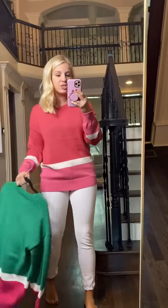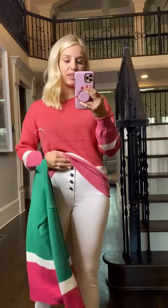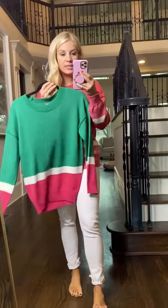The fit on this one I would say is a little bit more fitted, but not too fitted. I'm wearing the size small, and I probably would wear a different pair of white jeans because these have buttons all the way up and you can kind of see the buttons through my pants — which just shows you it is just a touch more fitted. So if you like that more oversized fit, go ahead and size up in this one.